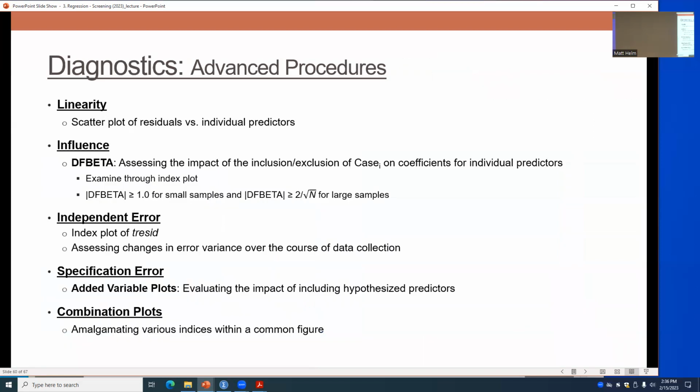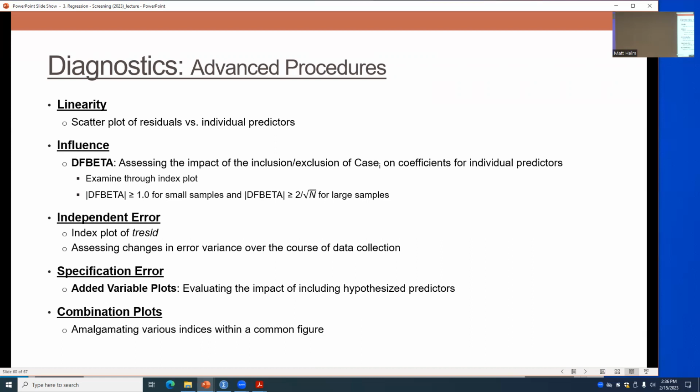All right, questions about any of this? Okay, so some different things. Again, I told you we could spend an entire semester just on regression diagnostics. Here are some additional things that you will maybe hear about in your regression class, Johnny. So these are maybe things that came up.